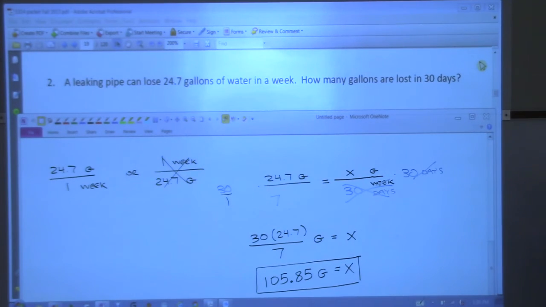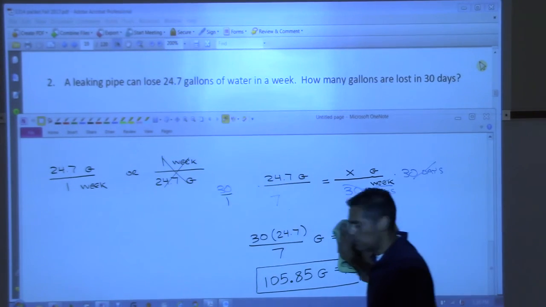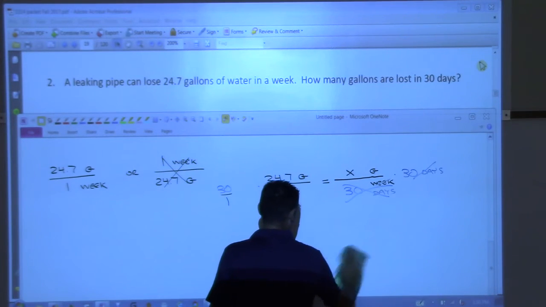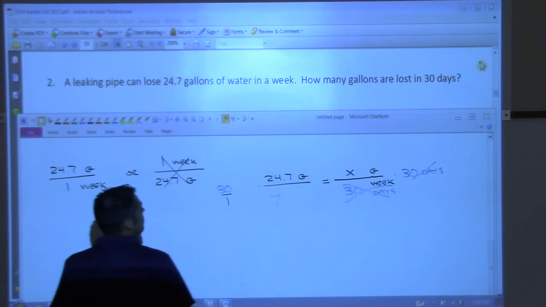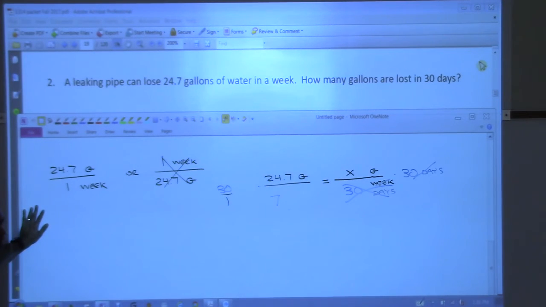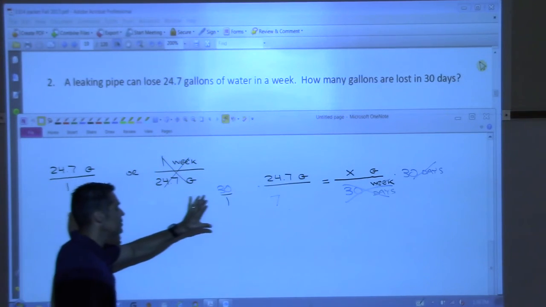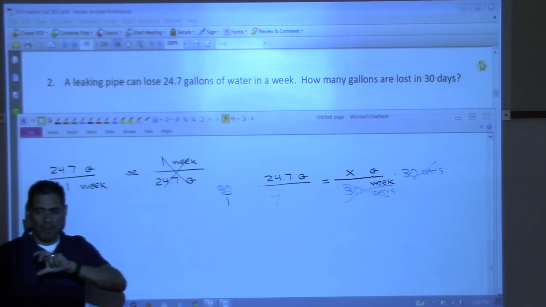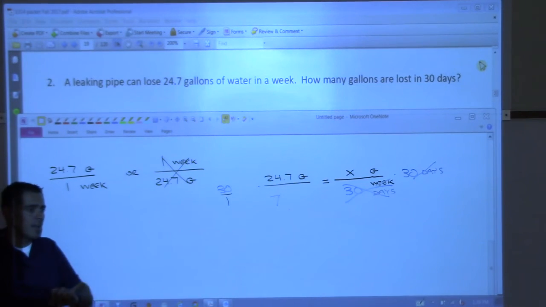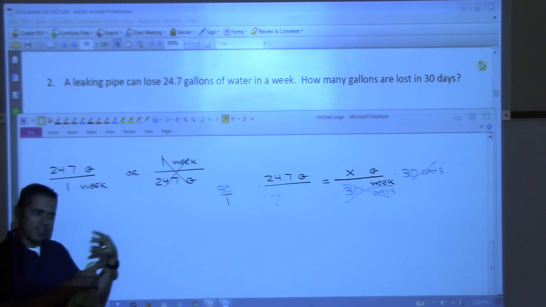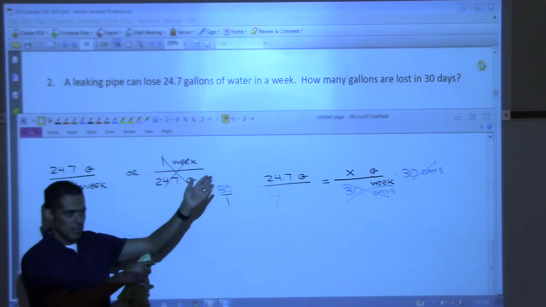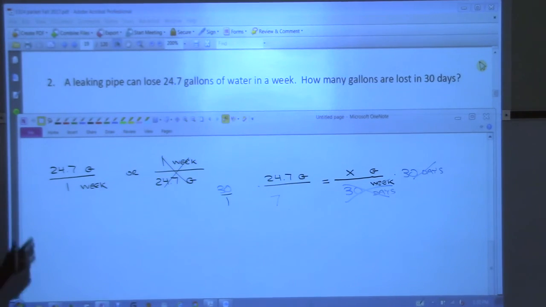So I was thinking that maybe you could have done 24.7 divided by 7, because that's how much water you would lose in a day, and then you would multiply that by 30. You get the same thing. Yep. All I'm trying to do is show you how we use proportions. And even though it might look a little bit weird, this is actually going to help when we do converting units, like converting feet per second into miles per hour, because we use a similar sort of proportion thing in canceling. And since it comes later, I may as well start showing you some of this now.